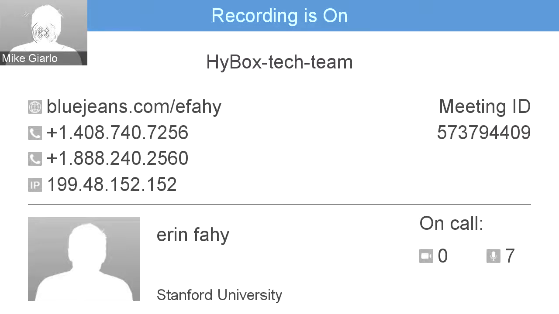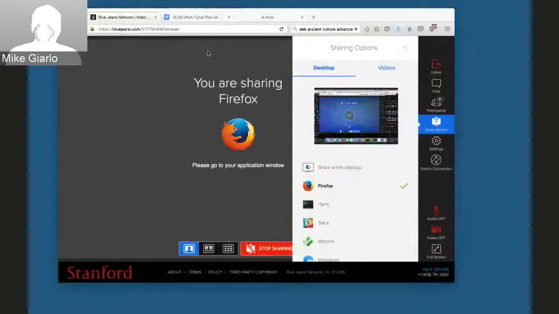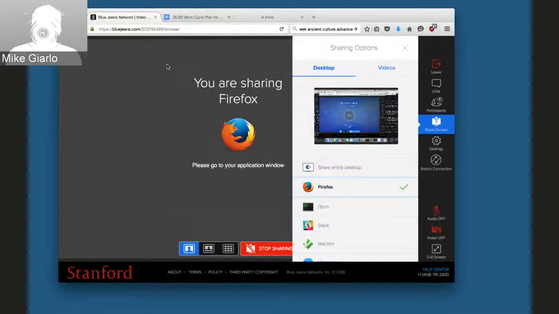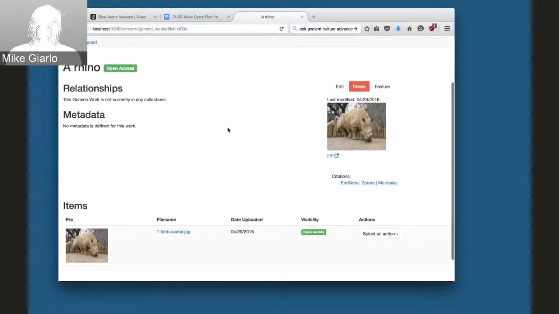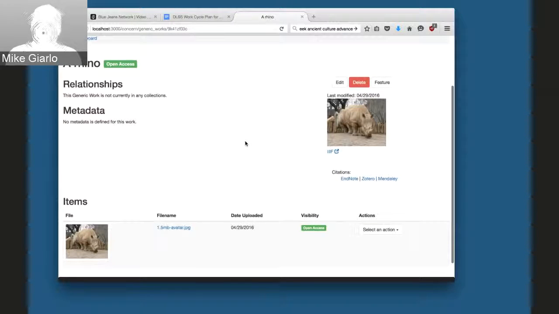Okay, so the last thing we're going to show you this week in Sprint 6 is Justin is going to start sharing again, and he is going to show some of the early IIIF work that we've been doing in Hydra in a Box. Right now, we started with implementing the IIIF image API, and we have some work going right now to implement the IIIF presentation API. So stay tuned for that. We hope to demo that in a coming sprint demo. All right, Justin, it's all you.